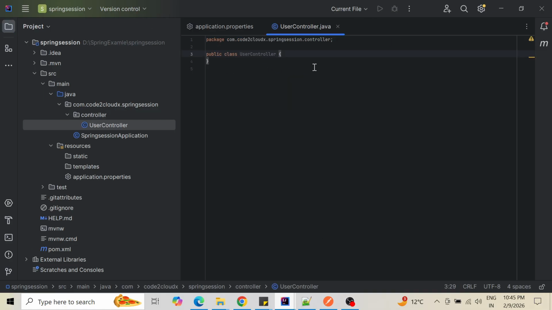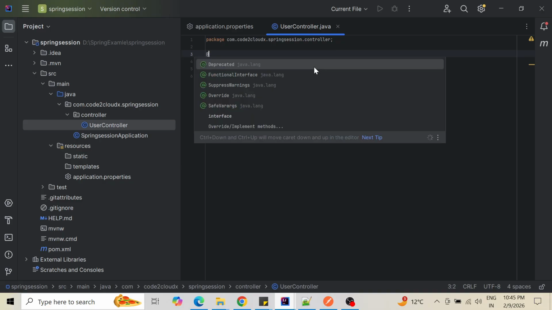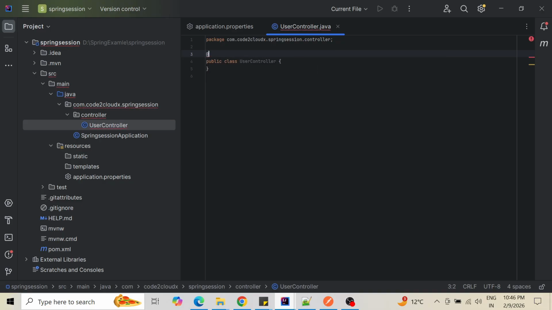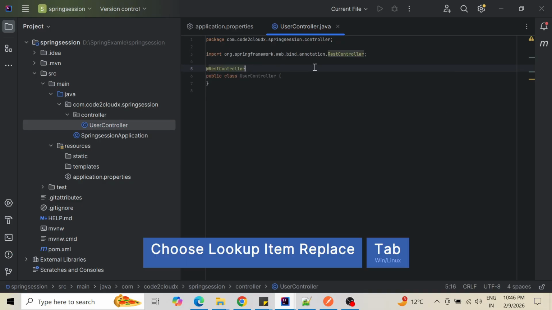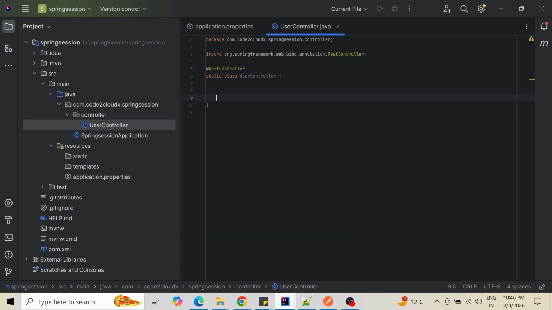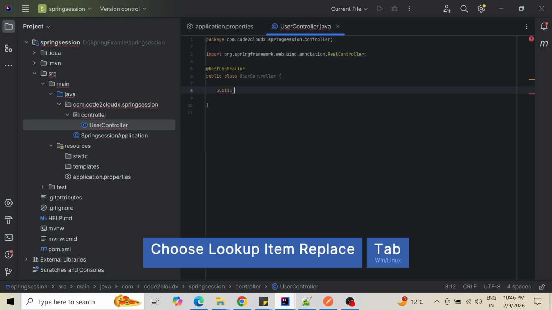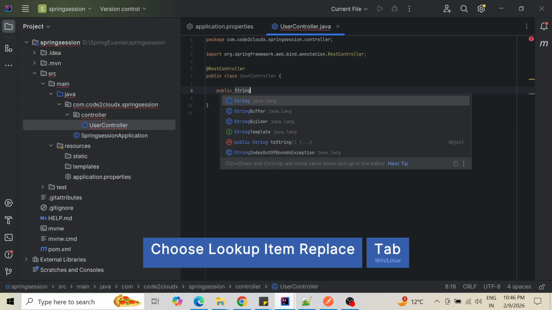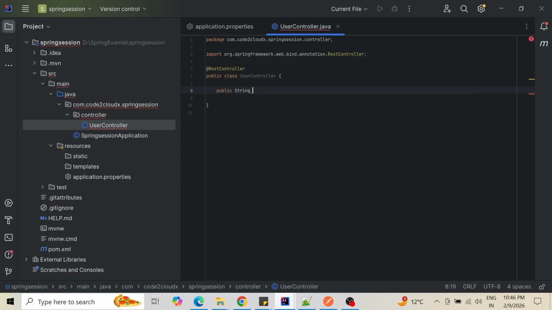We are making Spring Boot applications, so we have to annotate it with @RestController, right? Here you can give the name of your application's method, just to check whether my Spring Boot application is working or not. So simply I write public, I have to only test. So I am writing welcome, simply check welcome user.